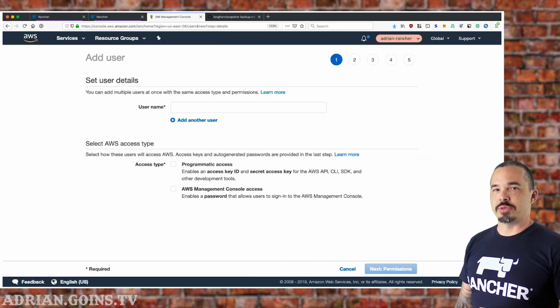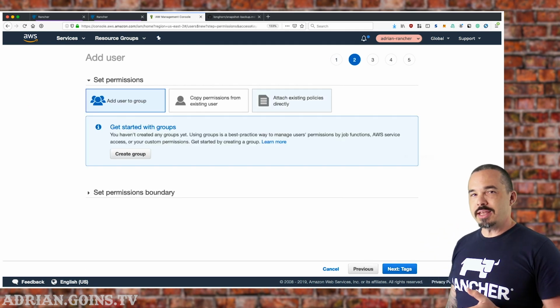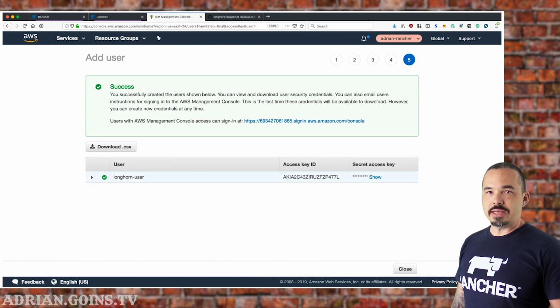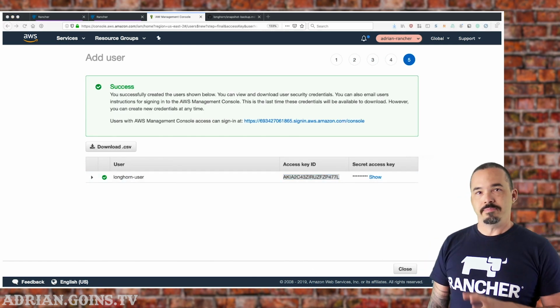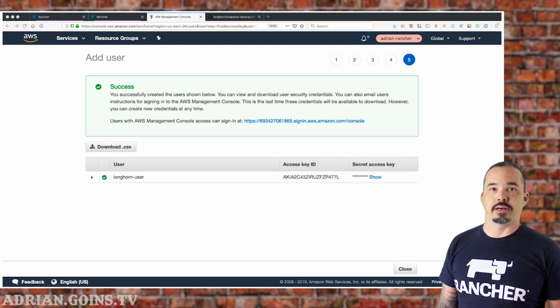Now go create an IAM user. Give it programmatic access and a name that you'll remember. Don't put in any groups or attach any policies to it, just save it. AWS will complain that it has no access to anything, and that's fine. Save the access key and the secret key because you're gonna need them later.